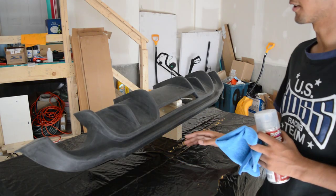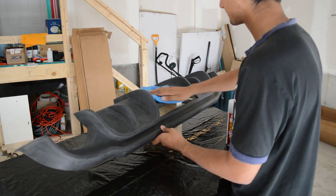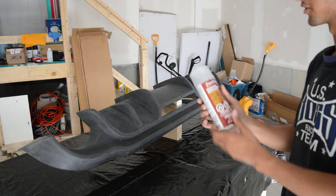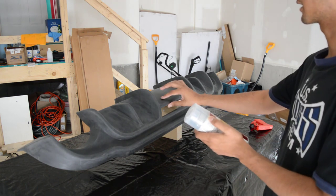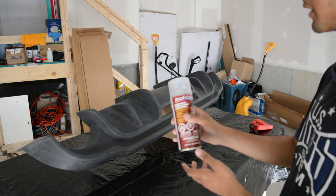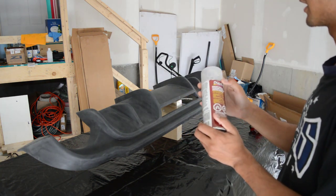Now that the part has finished drying from the rinsing, you'll notice there's some dust on it, so just go ahead and wipe it down. Now we're ready to apply our adhesion promoter. With this you want maybe two to three coats depending on how thick the consistency is. The important thing is: right after you apply your last coat of adhesion promoter, you want to apply the primer within 10 minutes of that last coat drying. Just keep an eye out for that.